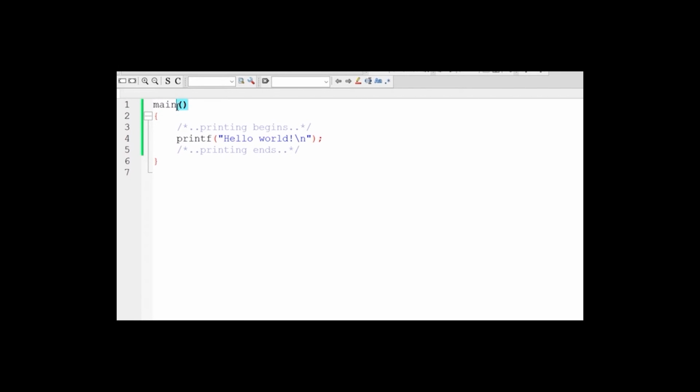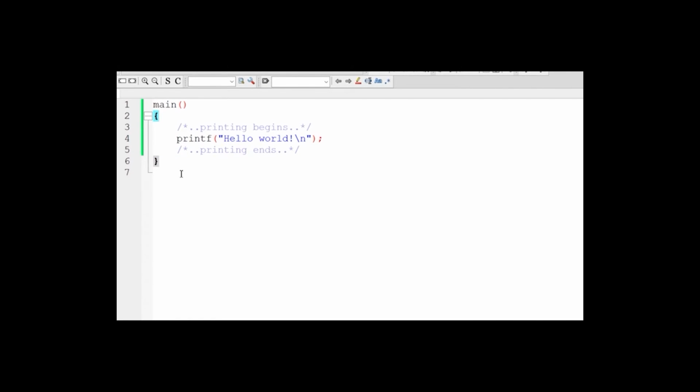Now, after the main function, this empty parentheses tells us that the main function doesn't have any arguments or parameters in it. On the second line, I have written curly braces. This opening curly brace tells the compiler that this is the start of the main function, and this closing curly brace marks the end of the function.